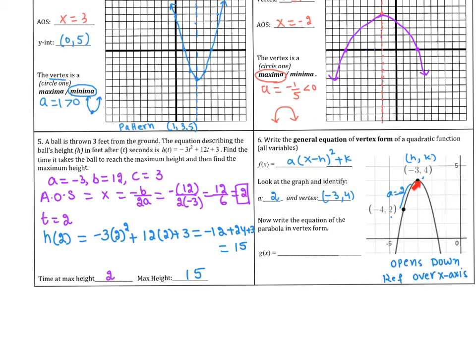The direction of the parabola is opens down, so it means it's a reflection. So you're going to use the negative sign for a. So when you plug in the a value 2 here and the negative sign, for h you're going to use plus 3 because if it is negative you're going to use the positive sign. For k you're using 4. Then that whole equation is the equation of the parabola that is given here.